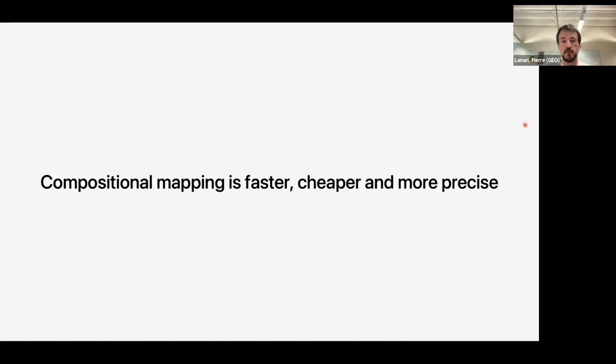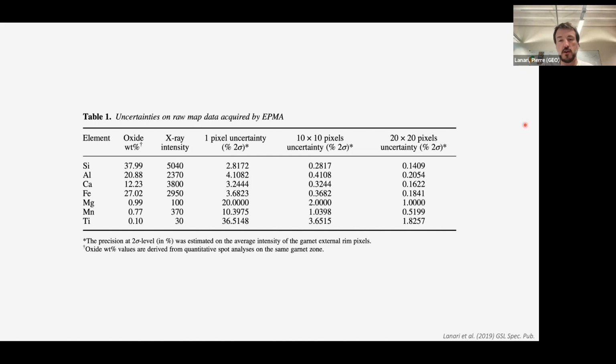Let's look at a simple example we gave in a paper in 2019. This is the paper on the calibration of the map. I'll come back to the method we use. The idea was to show, if we look at a composition, this is the first column in this table, a composition of a garnet in oxide weight percent. Those are elements here, but we are looking at oxides.